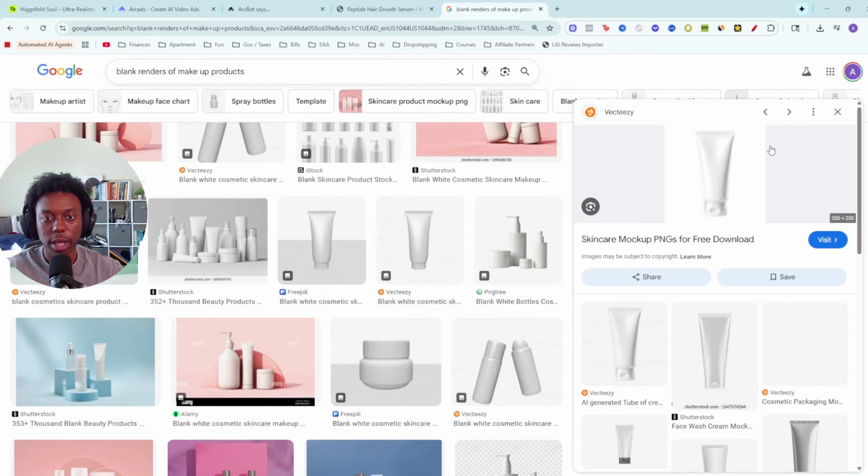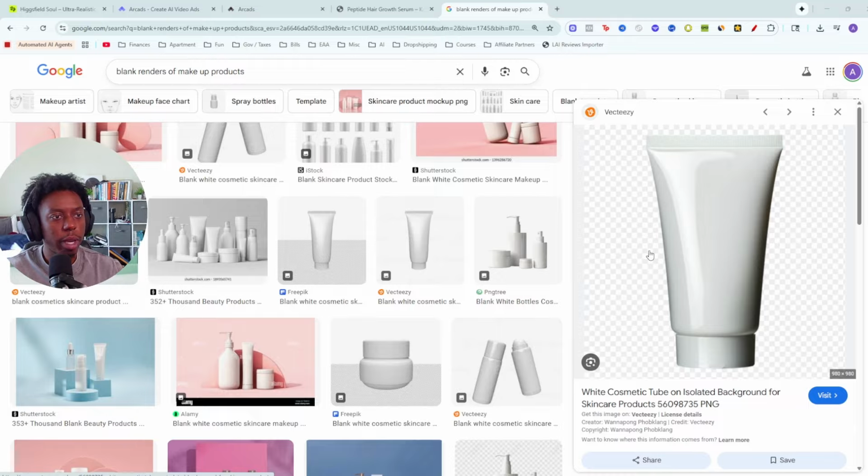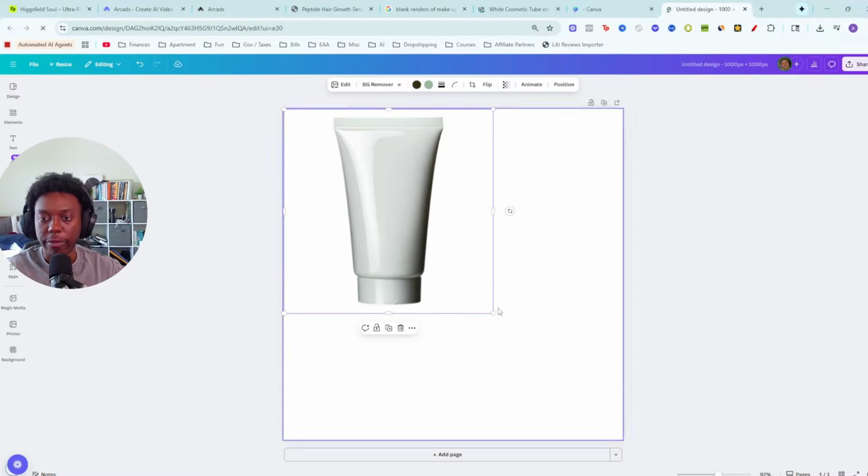Maybe try to find one that doesn't have the watermark like this photo here, but you're just going to download this and save this. Also, make sure that the photo is big enough and clear enough. The better quality of the image, the better it is for the AI to generate and make it look realistic. So we're going to use this one here because you can see here it's clean and it's nice and it's high quality.